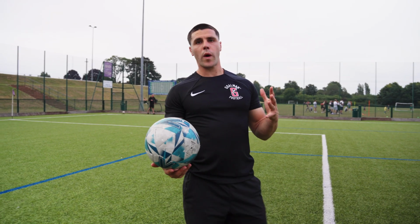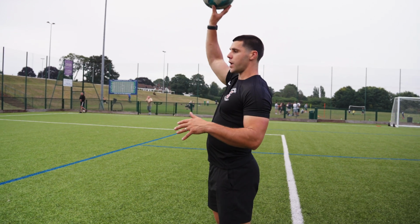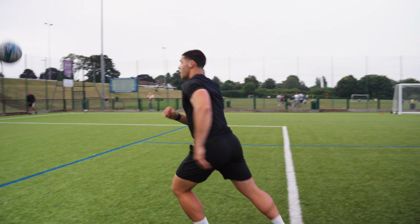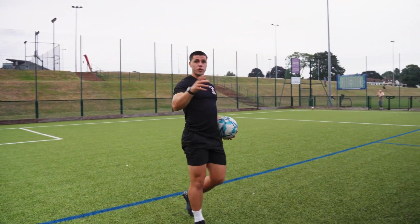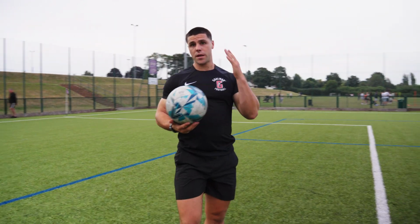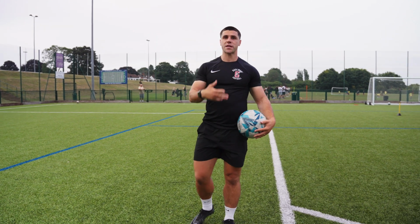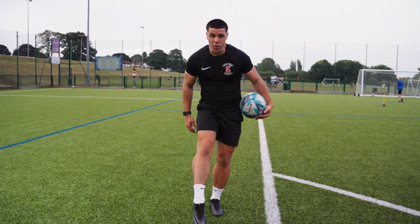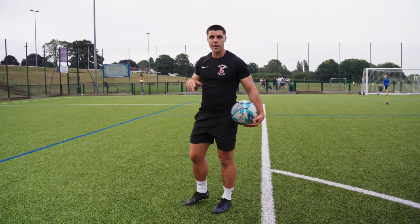Another common way a half volley can fail is if you're on the run and the ball's in front of you. If you're running at speed, it's very difficult to then turn the hip and get the body position right, and that's when you end up dragging it. So sometimes we have to take the front on approach. The same rules apply. Ball's an extension of your body, knee, foot, everything over the ball, pointing at the goal. If you get that, again, you're going to get that sweet connection and keep it nice and low.